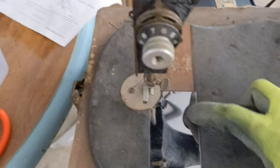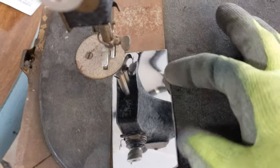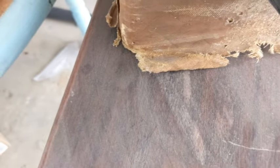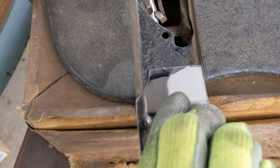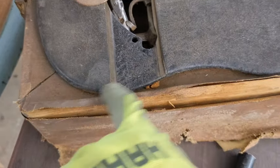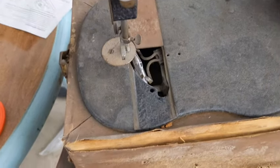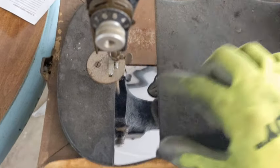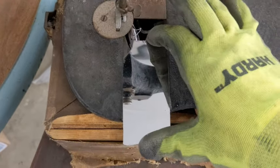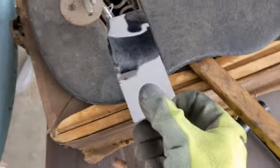So it's looking pretty good. I put the old one back in, but I'm going to need to hone it in on the sides just a little bit because it is ever so slightly too wide to go in that slot. And these slots are deeper on the bottom than on the top, so just be aware of that. So let me shave off just a bit from the side and I'll be right back. And there you go, it is on. It'll slide out. Yes, it is not perfect.